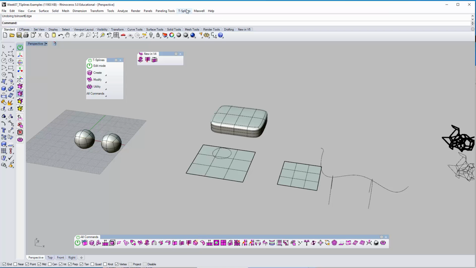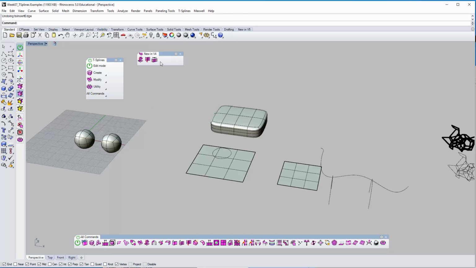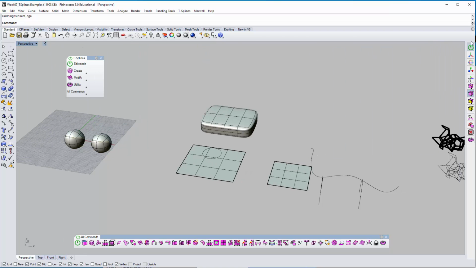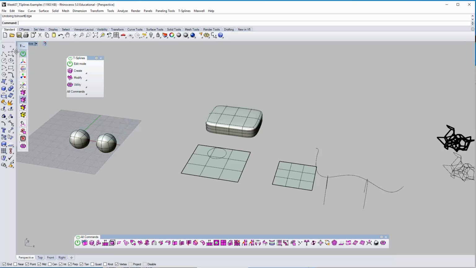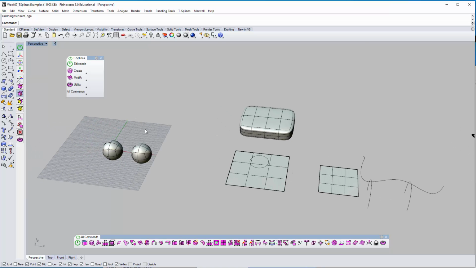You also get a T-Splines pull-down menu here, where you'll find pretty much every single T-Splines command. And the new commands in version 4, I don't think we'll necessarily use a lot. You'll also get this sidebar, and you can switch it to the other side if you want to, dock it wherever you want. So in particular, I have to go through a few things. Your display probably won't look like this right off the bat.